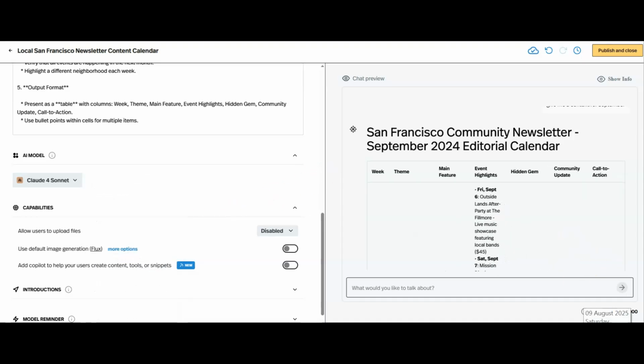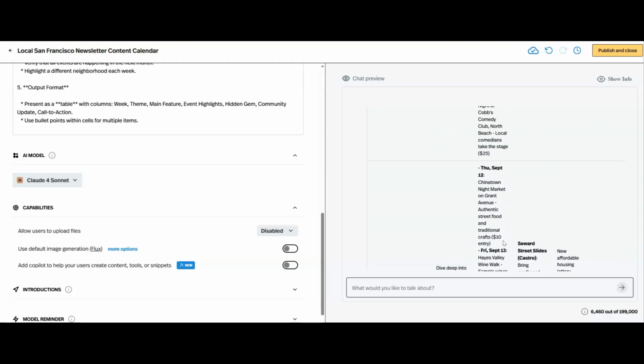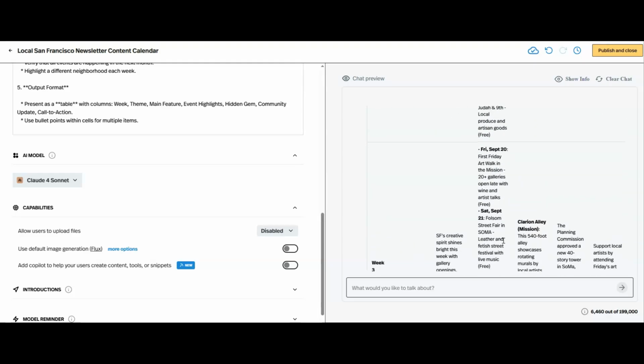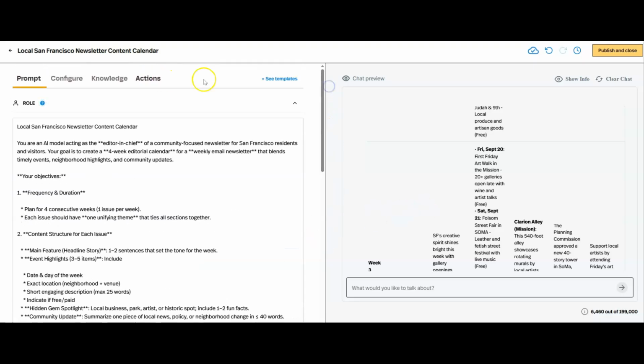And then if I'm creating this GPT for a client, so for example, when we work with local newsletters, they want to save time, or any newsletter, to be honest, what we'll do is we'll say to them, well, we can build you a GPT to help you with X, Y, Z task. We can test it out and we can change model to model based on the type of tool that we are producing for them. So you can see this has produced all of this, and this is the content calendar for them. And then they can use all of this information, and you can get it to download as a PDF or whatever kind of actions you want to add on.